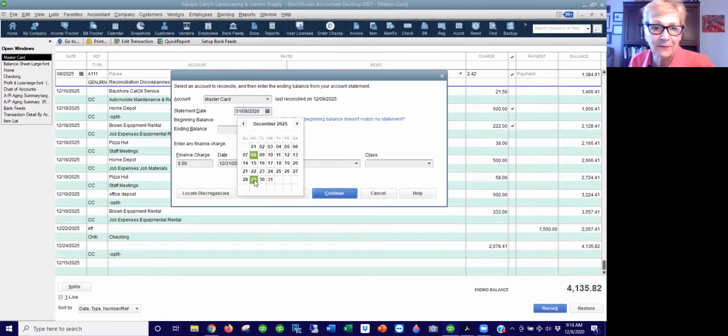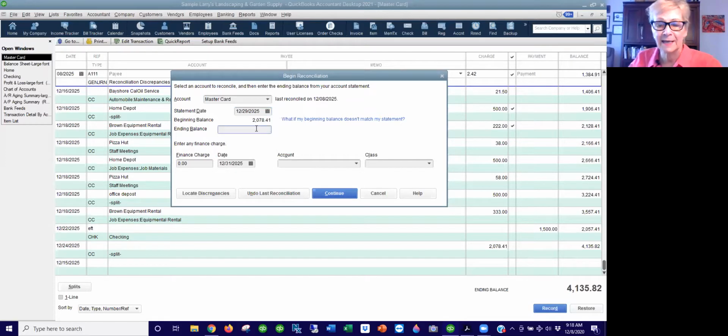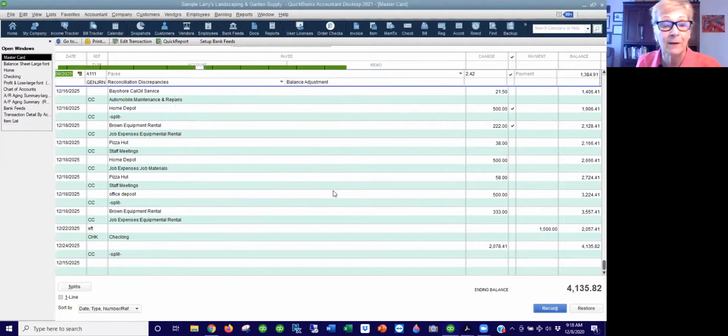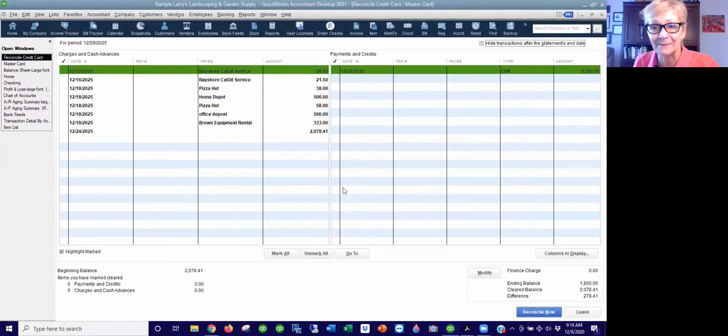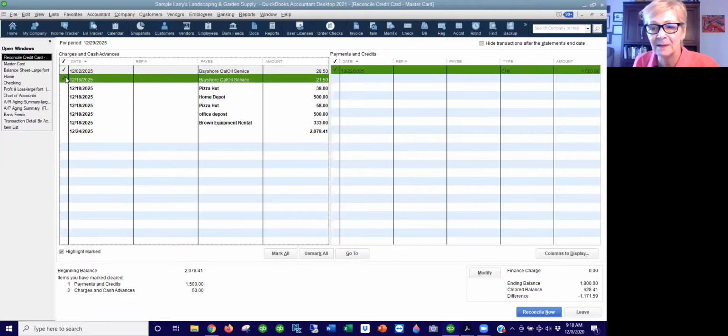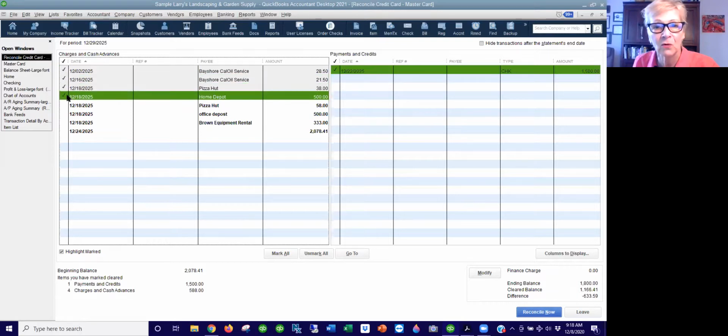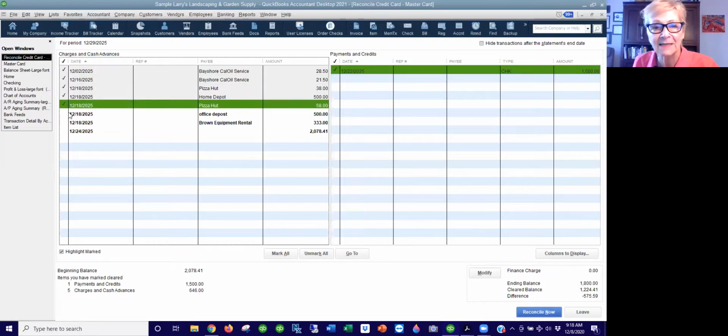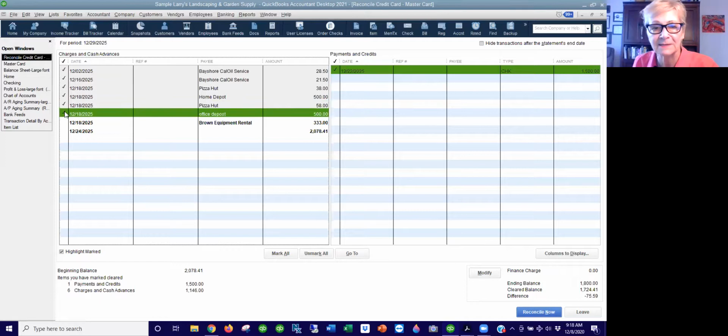Let's say December, we'll just pick a wonky date, and my ending balance. As you know, I'm just randomly making up these numbers, pretending that I have a bank statement. You can see that I have a payment here. And if you're watching this, you can see that the bottom right-hand corner changes as I'm clearing these particular items.